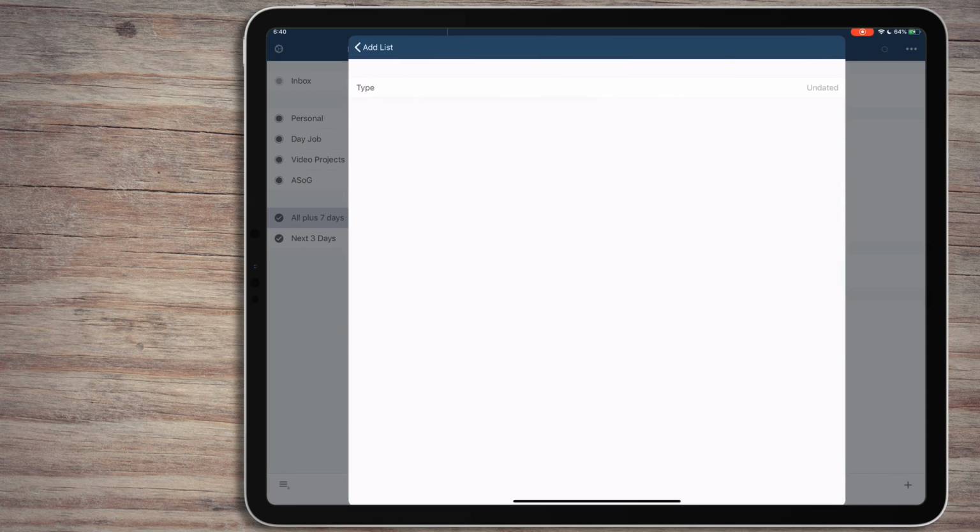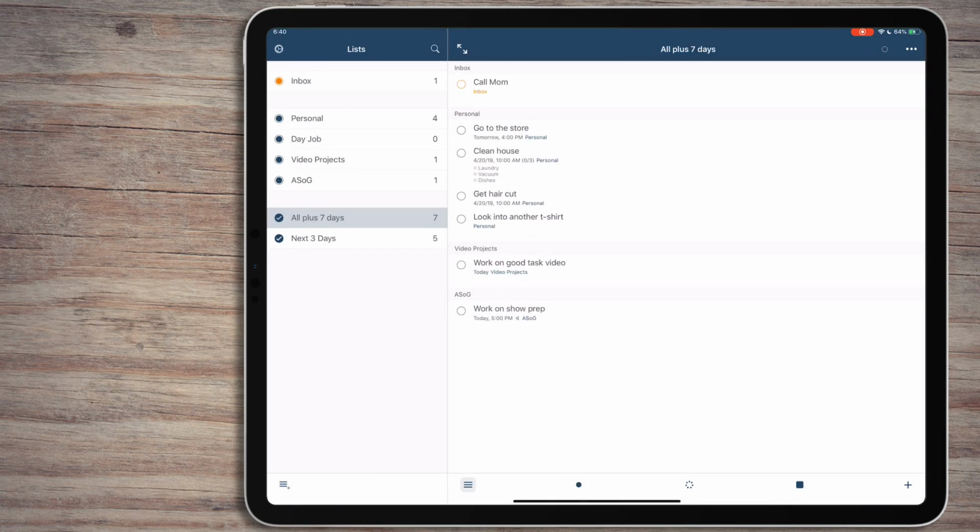We'll come in here to filters. There's a lot of options in here that you can do. So you can pretty much play around and make any sort of filter you want. I haven't been able to think of something that I couldn't make that I wanted. So that's pretty cool. I'm pretty happy with that. So that's kind of the basics right there of building these smart filters.